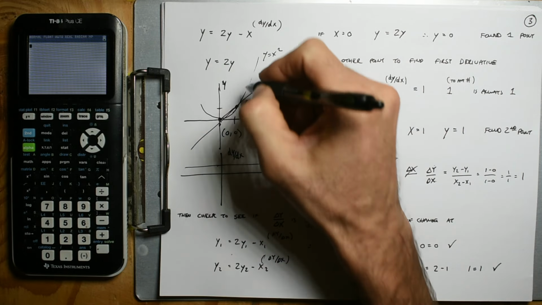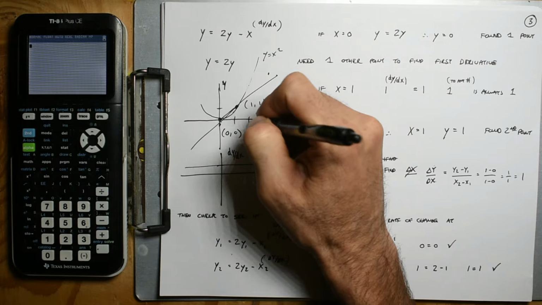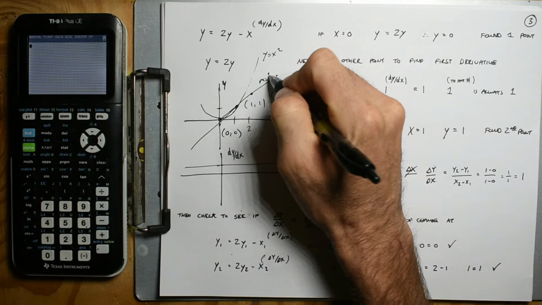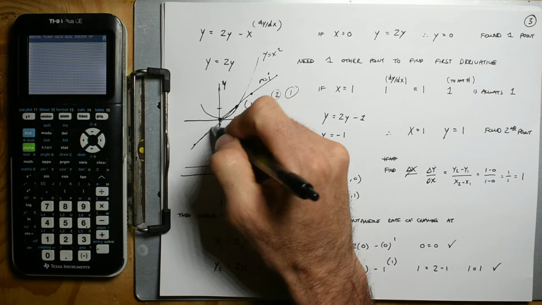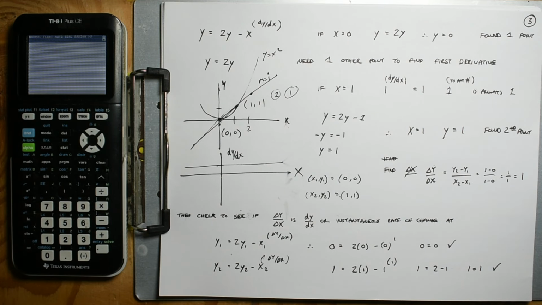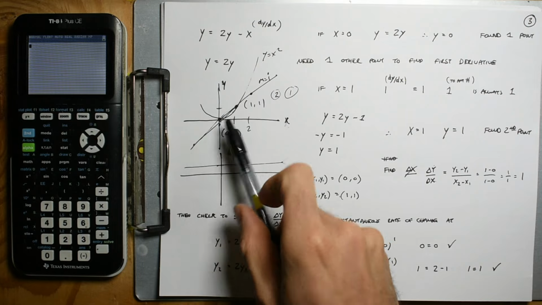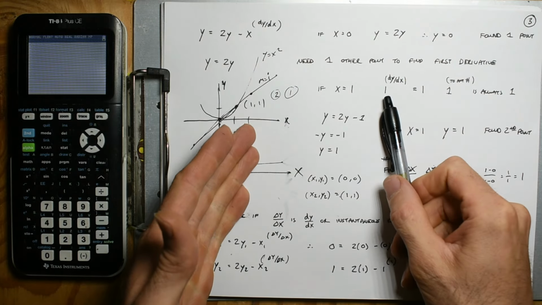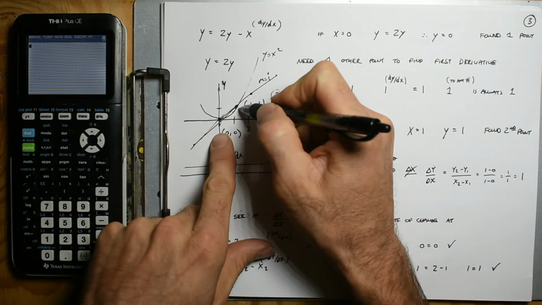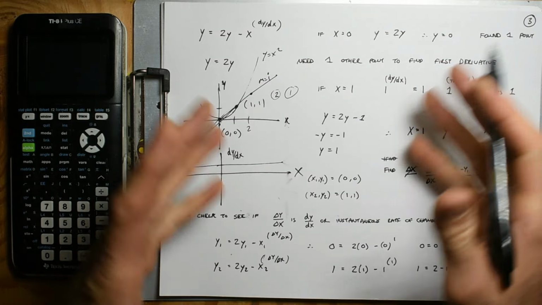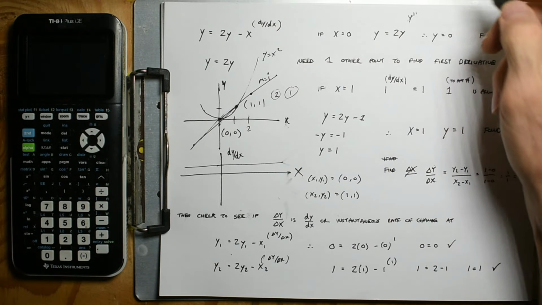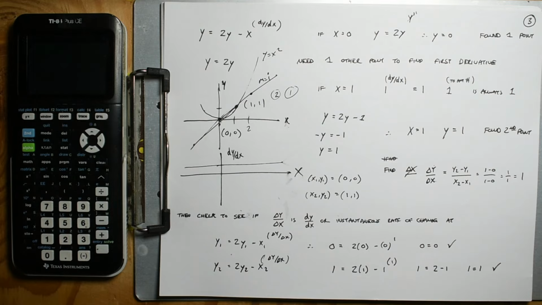But that's where we can throw in a third point. If we throw in a third point at like x is equal to 2, and we still have a slope of 1, well, we're just like, oh, okay, now it's kind of looking linear. Does that make sense? And I don't go into it for this video, but I solve a lot of physics problems from a numerical method perspective of just finding 3 points. Once you have 1 point, find 1 point that way, find 1 point the other way, and then you have 3 points, which then you can find your y double prime. You know what I mean? Your second derivatives.